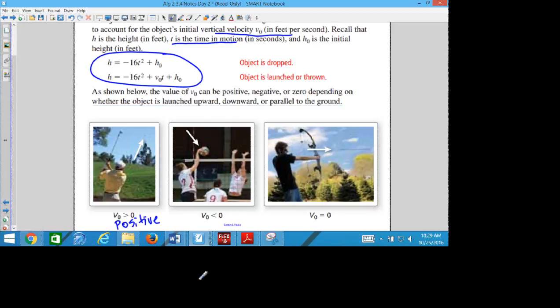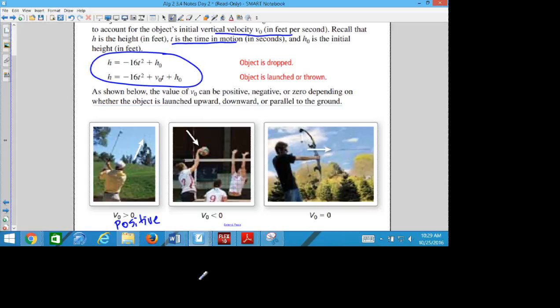Watch if this marker could draw in the air. Watch the path that the marker does when I throw this marker up. It makes a parabola. I didn't do that on purpose. I can do it on purpose, but I'm not. It does make a parabola every time you throw something up because of gravity. The gravity is going to pull it down slightly, and it's going to make a parabola every time.